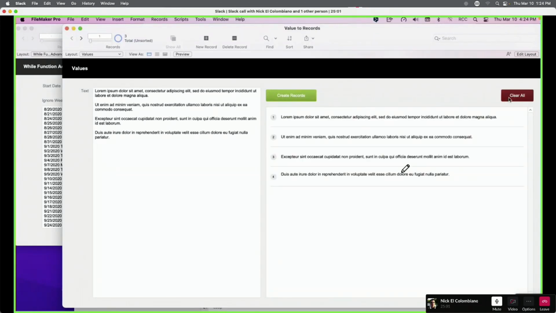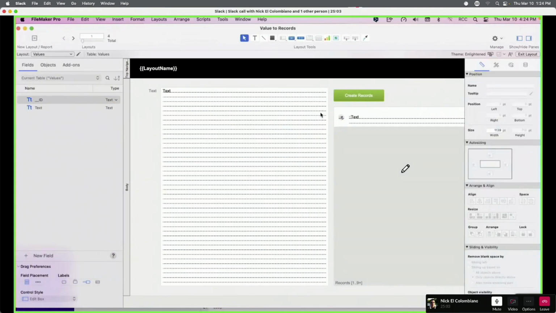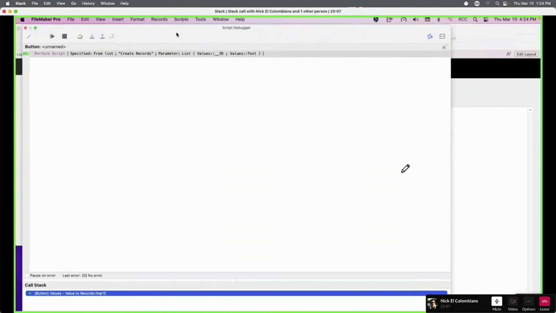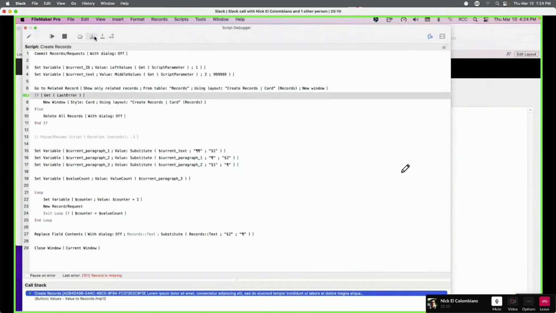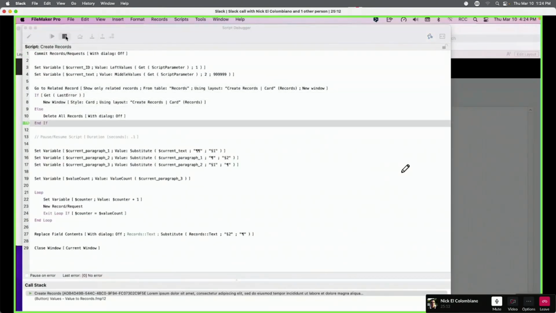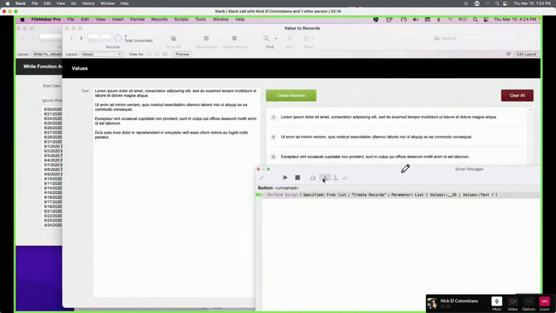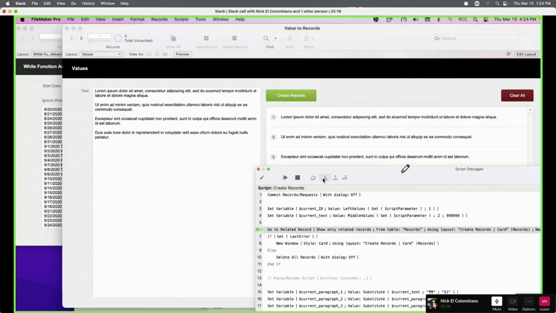Create, you don't see anything. But in fact, something is happening. So let me show you. I'm going to do it once. Now, look what happened. I'm creating my variable and I'm going to the related record because I want to destroy everything. If there's something in my portals, I want to destroy anything and everything and build new ones.